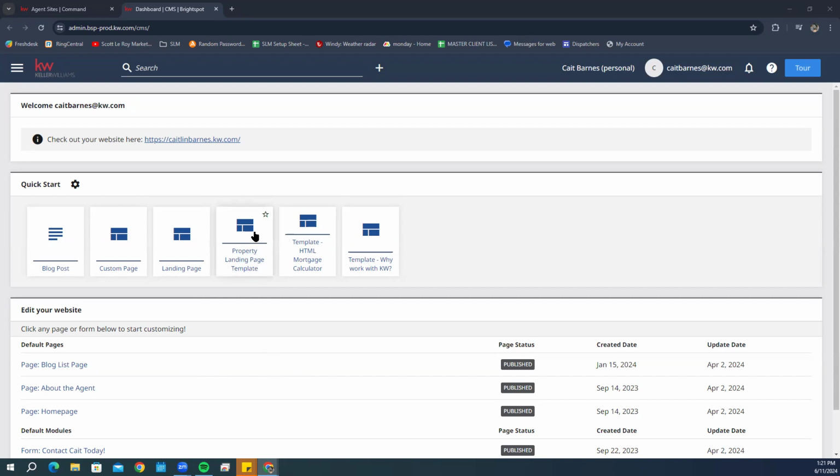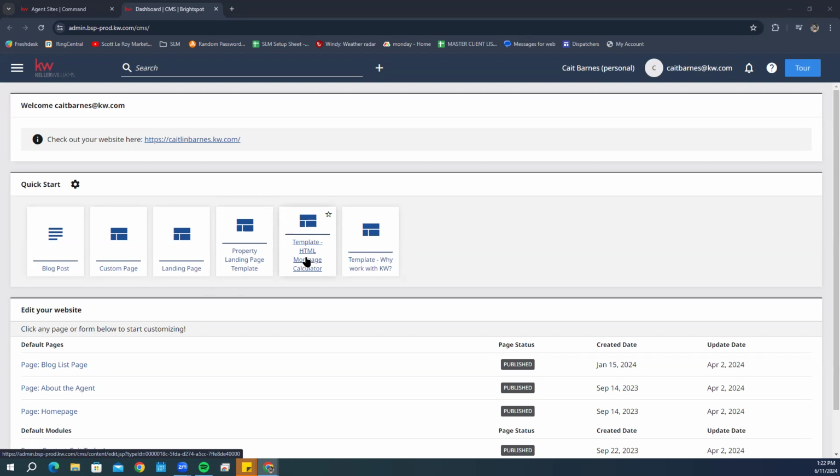There is another way to do it after the class. Once we're done with this, I'll show you that it looks different from this, so you have two different options on how you want to do it. I'll show you that at the end of the class as well. All right, we're going to go ahead and jump in and start right away. We're going to start with the mortgage calculator page.